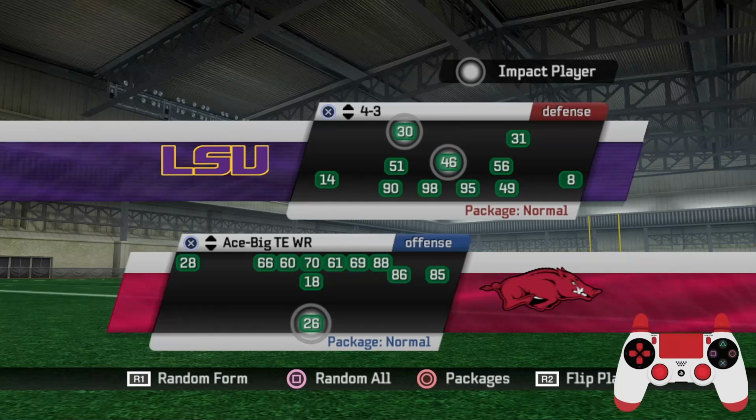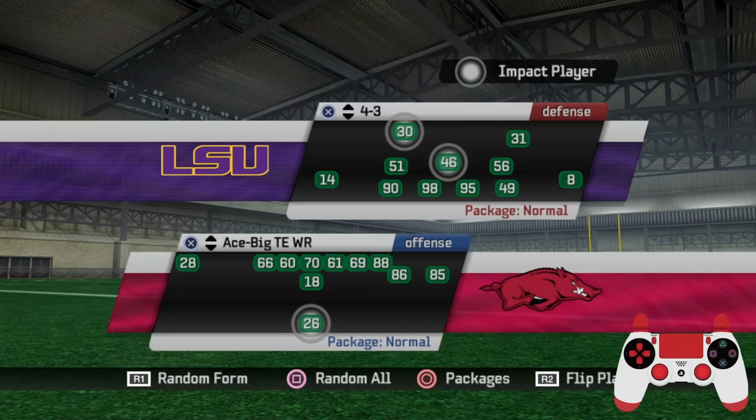You see me use quarters coverage quite a bit. I like to use that as a base defense. It could be against the run. It could be against the pass. Like when my cover 2 man isn't working, or my cover 1 isn't really working, or I'm going up against an offense that's probably going to throw the ball a little bit more, I like to use quarters. Quarters is just a nice balanced defensive play and concept that I feel like I can work against anything within reason. So let's talk about some of the adjustments I like to make with quarters.